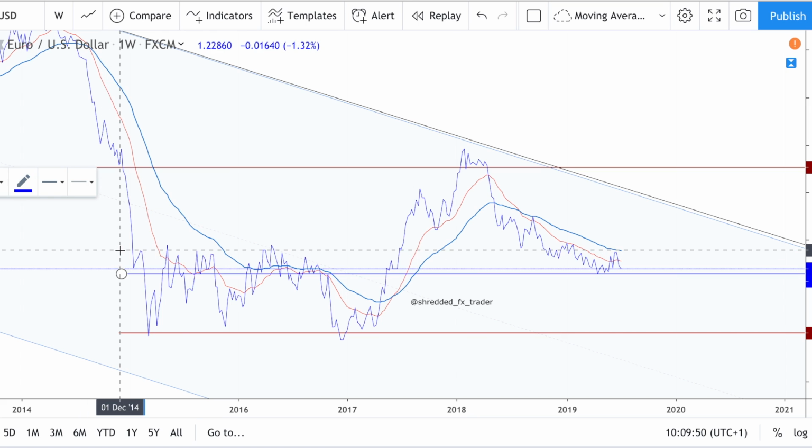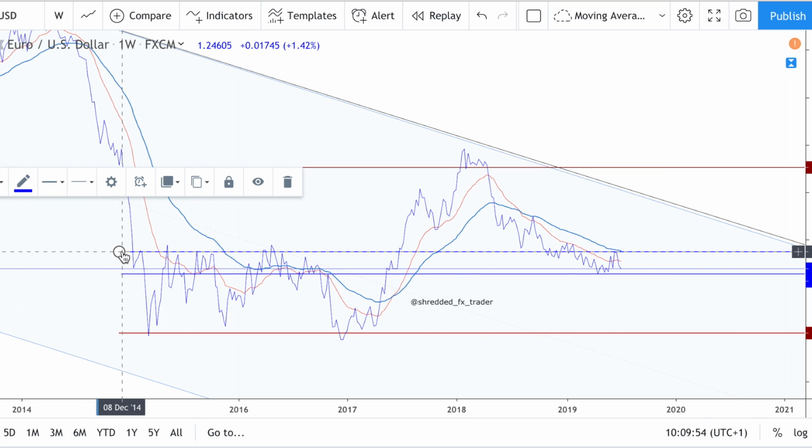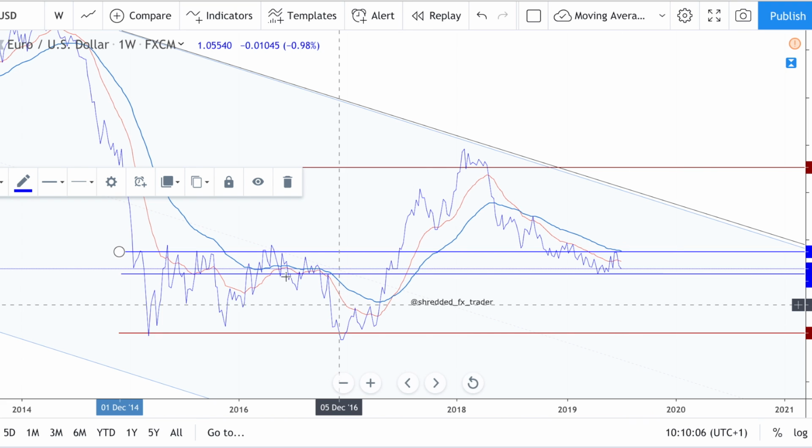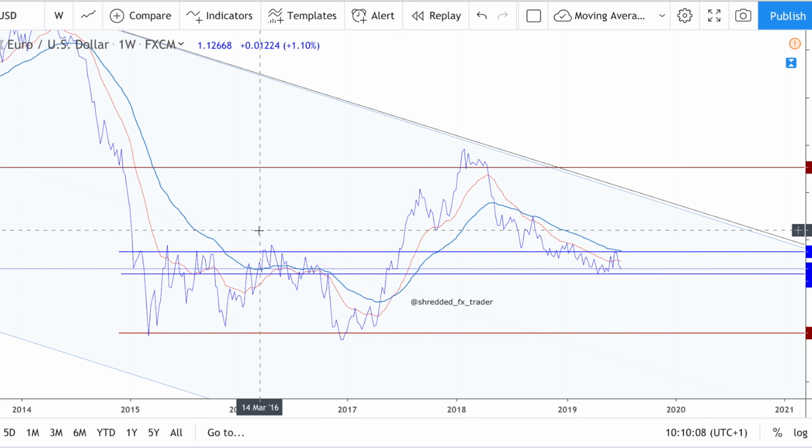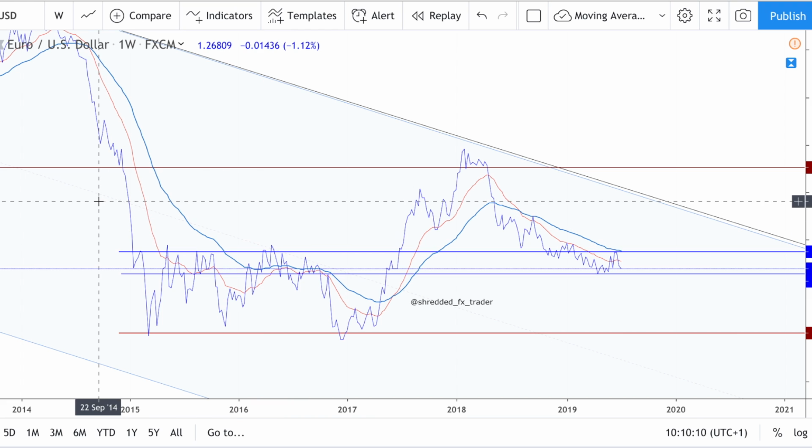You can see if you do it from this level here, you can see how significant it is. Resisted. Boom. Supported, and then obviously we fluttered around here, and now we're back at this level and we've pushed lower down. Okay, alright, so now we've got our monthly, weekly. Now we're going to look for the daily.